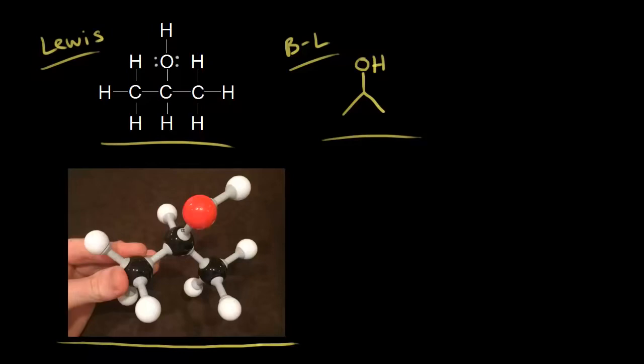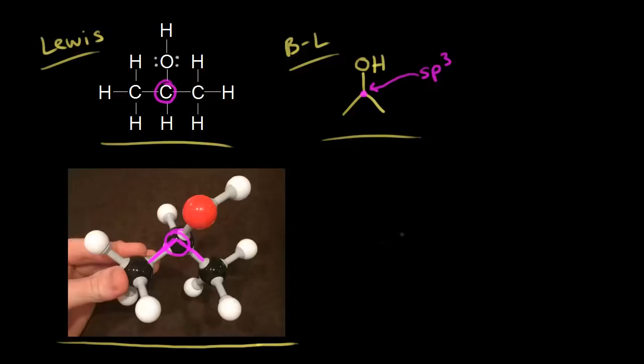Let's start with the carbon in the center. So that's our carbon in magenta. So that's this one on our Lewis dot structure, this one on our bond line structure. Well, the carbon in magenta is sp3 hybridized, right? So we would expect tetrahedral geometry around that carbon. And if you look at that carbon on the picture here, you can see that this bond and this bond are in the same plane. So if you had a flat sheet of paper, you could say those bonds are in the same plane. So a line represents a bond in the plane of the paper.